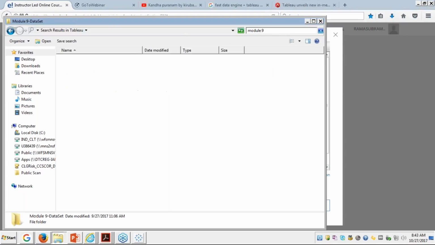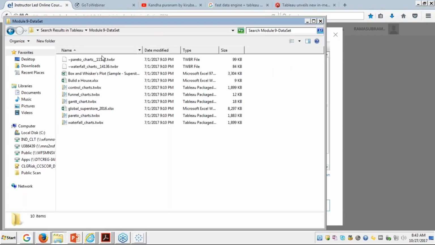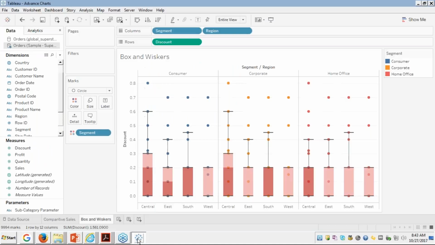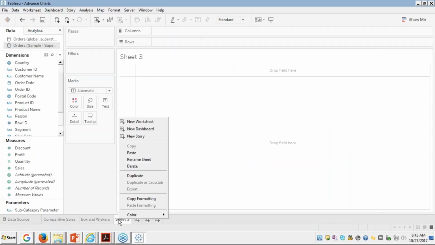Okay, so here we have a data set for this module, friends. We will use this build a house data set. I would recommend you all to please download this data set for module 9 for this advanced charting. We will make use of this Gantt chart.